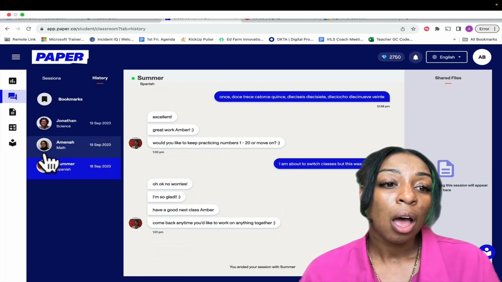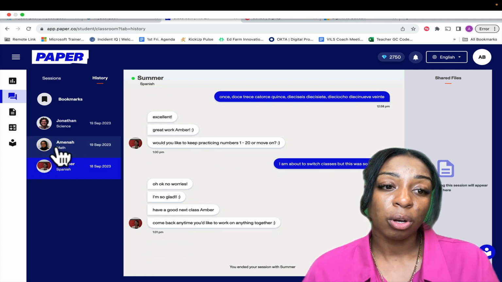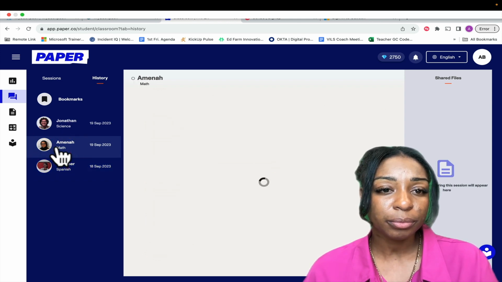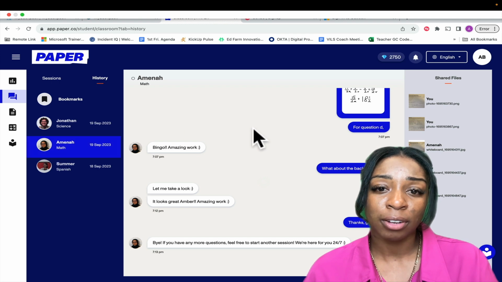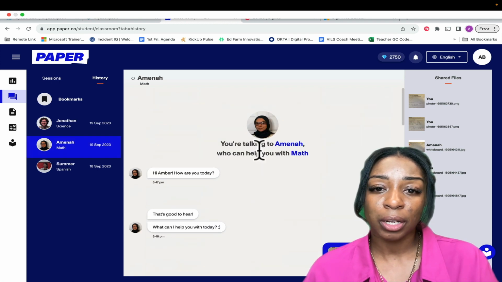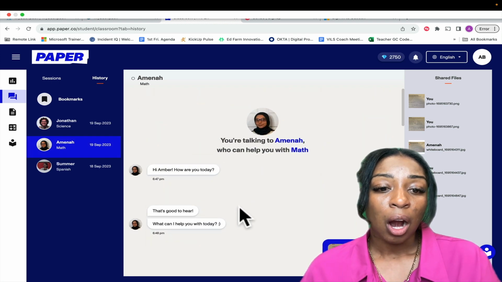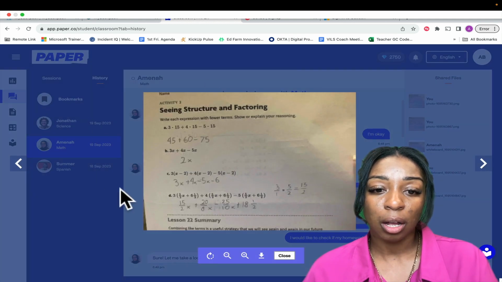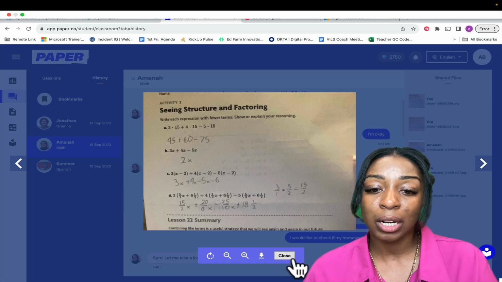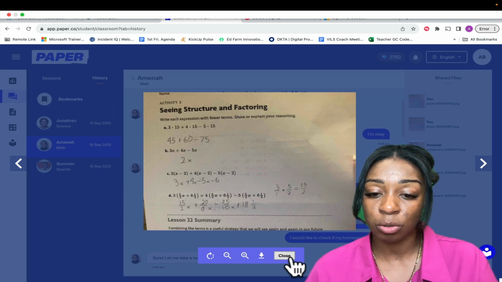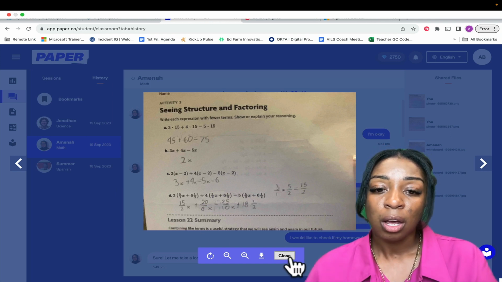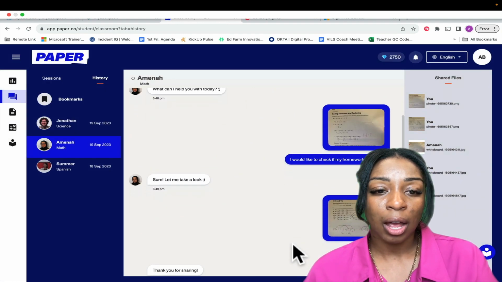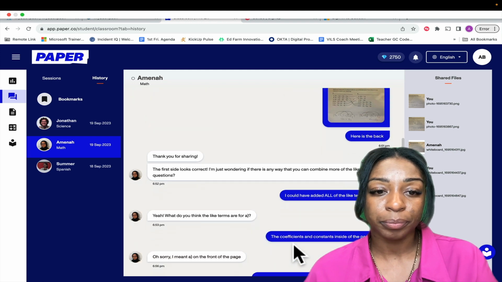Okay. Students can also upload their homework assignments to get a homework check. So we have a math homework assignment here. In this chat, I uploaded a picture of my homework assignment, making sure not to include any faces or any identifying terms. And then I get feedback.